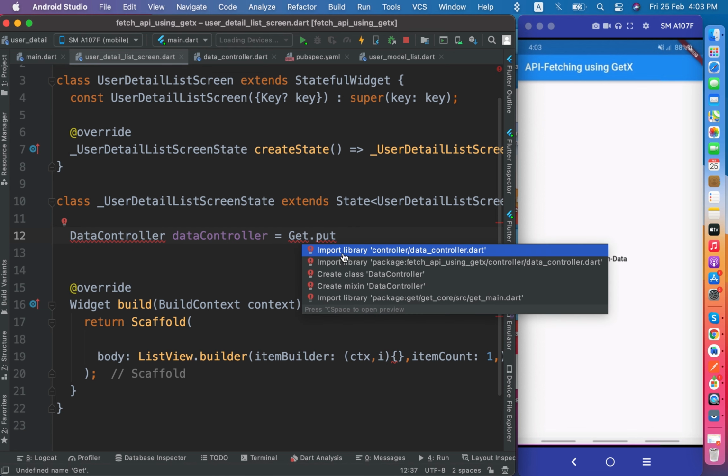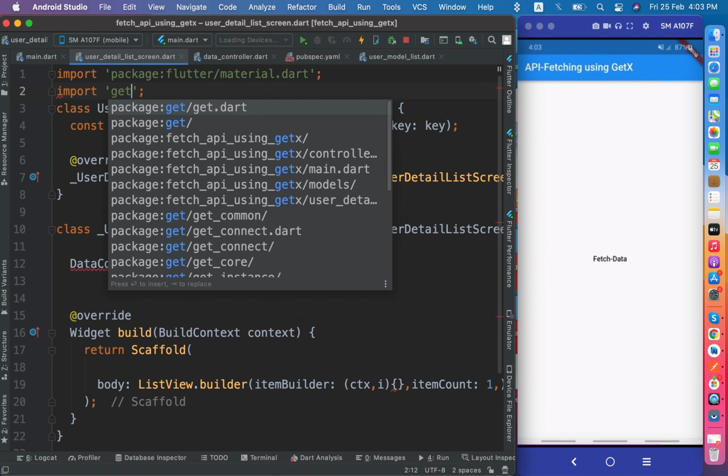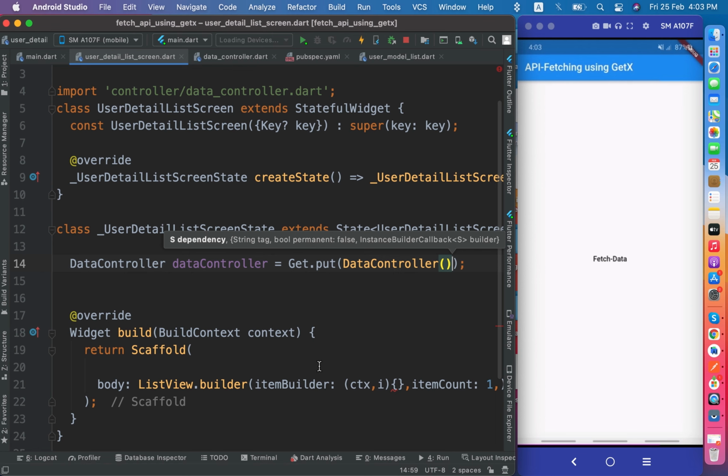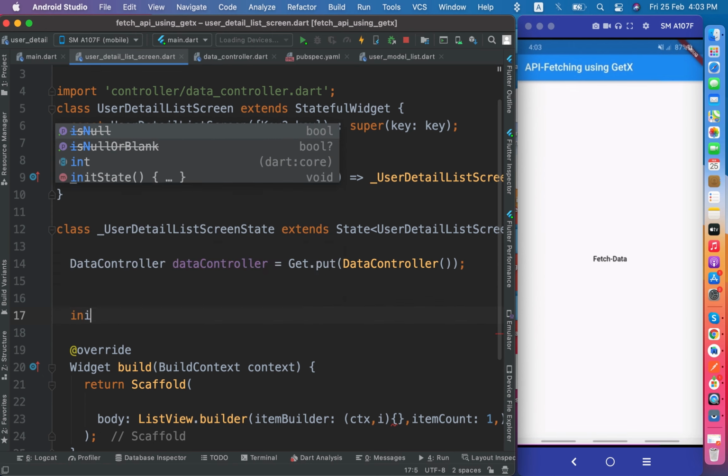In order to use Get, we have to import the GetX plugin, and then put this particular class. This thing is called dependency injection in GetX. So yeah guys, the object is created, or you can say the dependency is injected into the code.